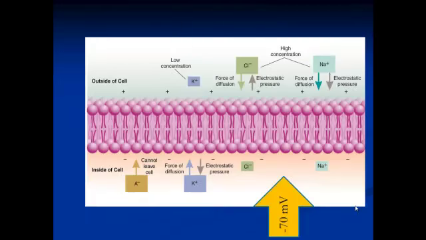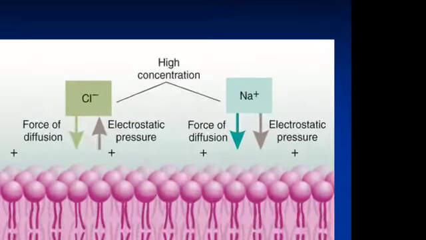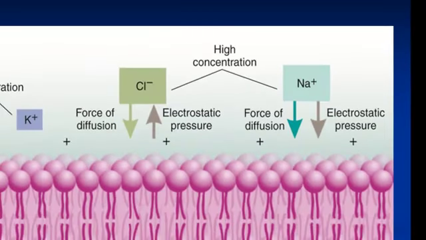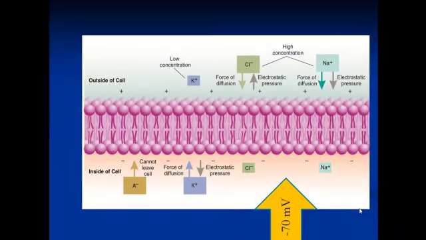So there's the cell membrane right there. Now there's a lipid bilayer. The lipid bilayer is shown there in pink. And what's interesting about this membrane is it is only semi-permeable. It only allows some things in. So sodium can't come in, at least not through the bilayer there. And you can see outside the cell there's a lot of sodium and there's a lot of chlorine. And inside the cell there's a lot of potassium.